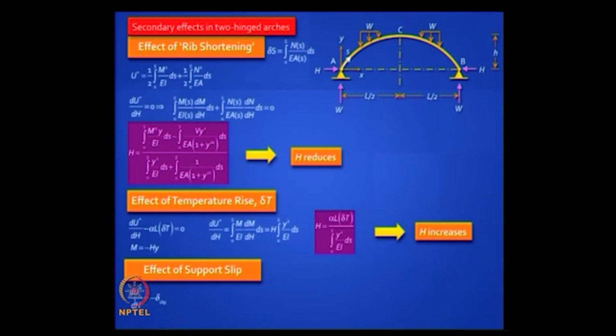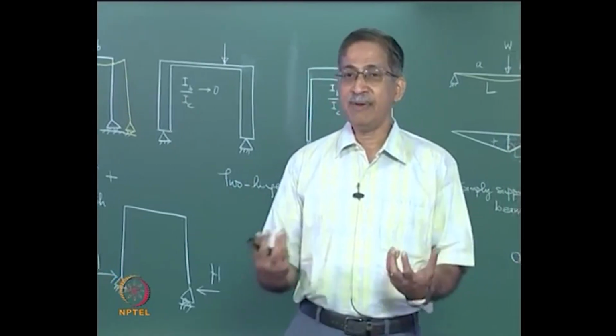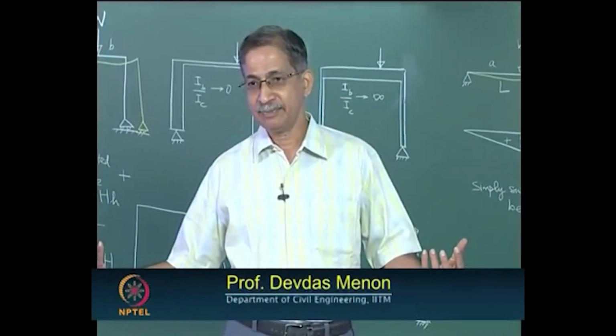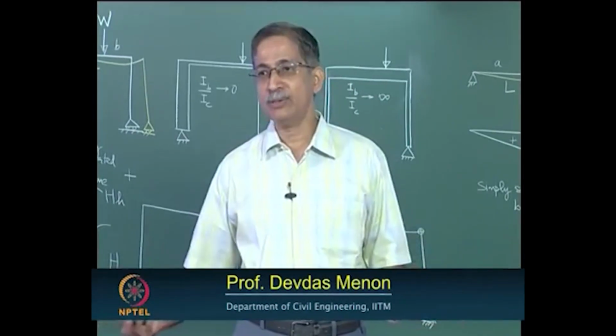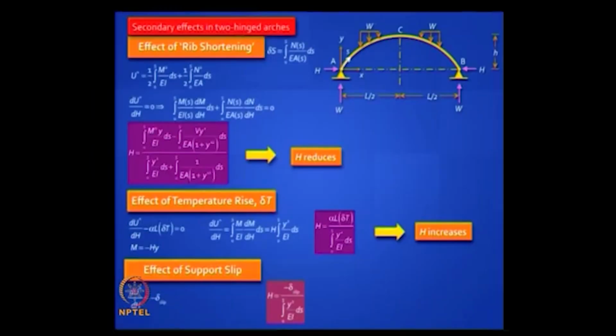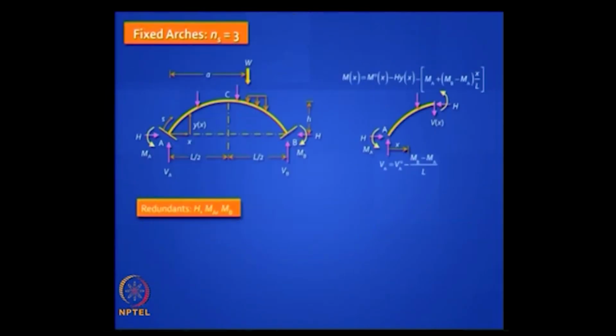The last thing you have to worry about, it is important. Supposing your supports slip, we have conveniently assumed that the two supports remain in place, but when the horizontal thrust is very large, it will move, right. In bowstring girder arches, what prevents the movement is the tie member at the base, but the tie is not infinitely stiff, it can move. Is it clear? So that movement also you can call it a slip. If it moves, will capital H increase or decrease? It will decrease. If it moves all the way, it will go to 0. So it is a function, you can prove this, it is a function of the axial stiffness that you get.